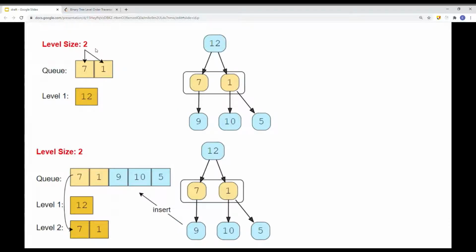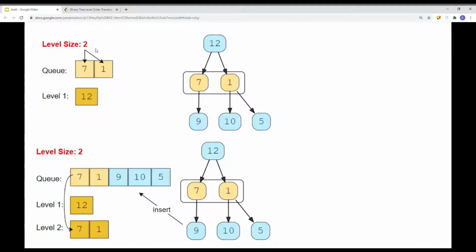Now we have the current level size of 2, because that's how many nodes we have in the queue. And then we iterate that, so we only iterate 2 times, right? And then we're going to get each and every single node, all the nodes that we have in the queue, and remove them off of the queue, and then just add its children onto the queue.